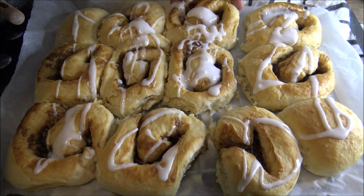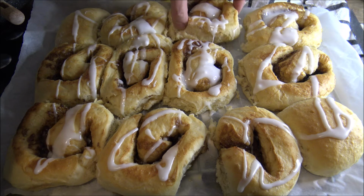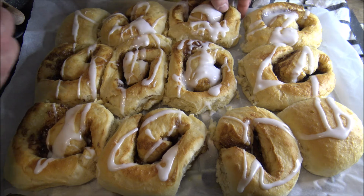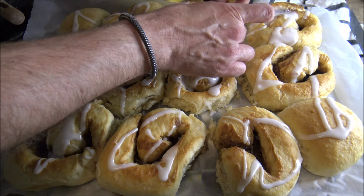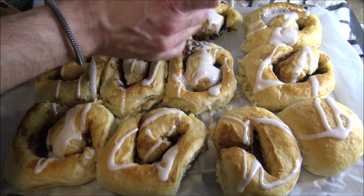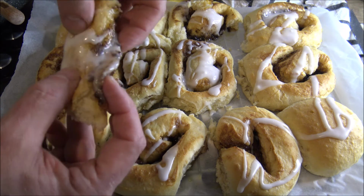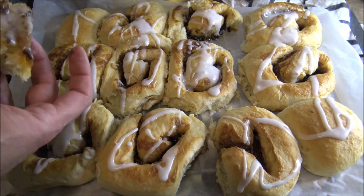So what I'm going to do, let's get this back one, because this one is looking probably one of the better ones. And you can probably see here how light and fluffy it is. So I'm actually going to try a bit of this. Look at that. I'm not sure if you can see this, but that is just so fluffy. Unbelievable.